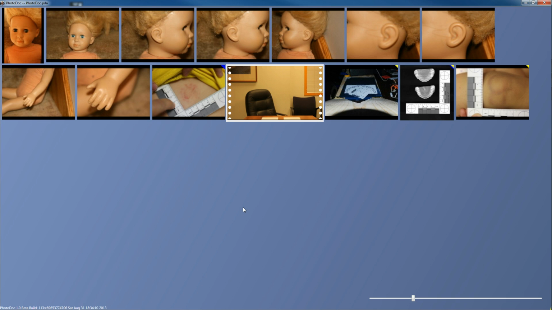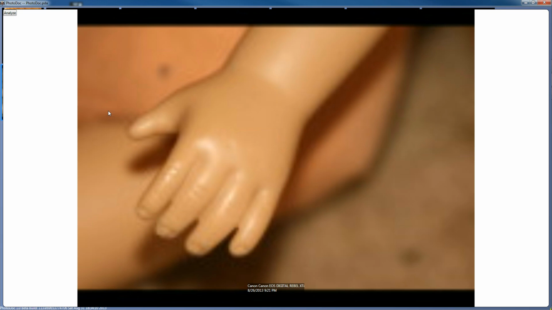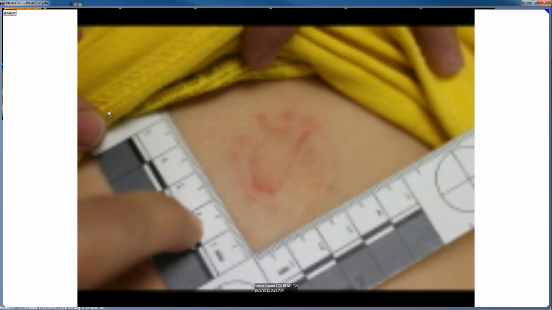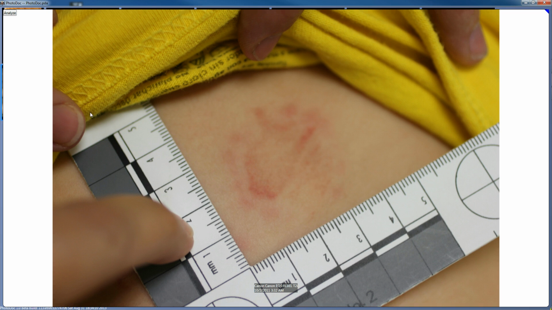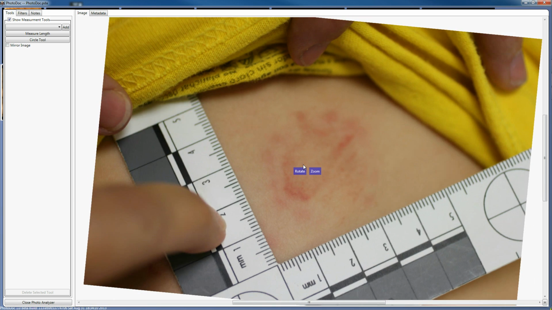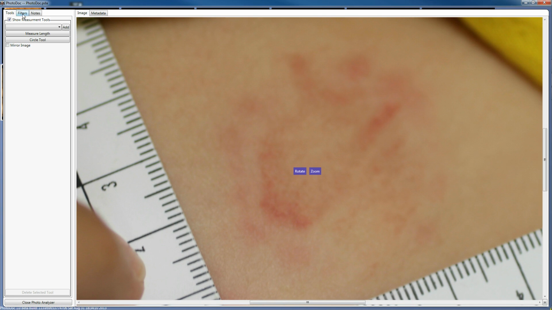As you've guessed from the name PhotoDoc, PhotoDoc likes photos. From our main photo screen, we can preview the photos and using the arrow keys, look at the different photos in the batch. If we want additional information about a photo, we can click the Analyze button to bring up the photo analyzer. This allows us to rotate and zoom the images. In addition, we have a number of photo filters.